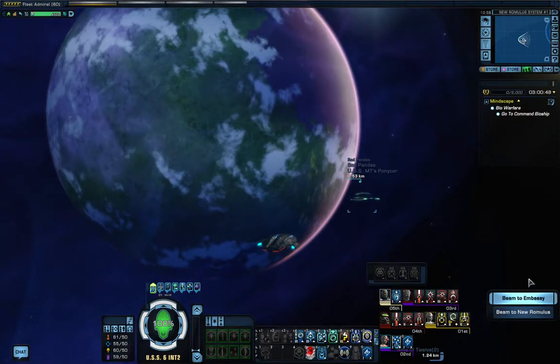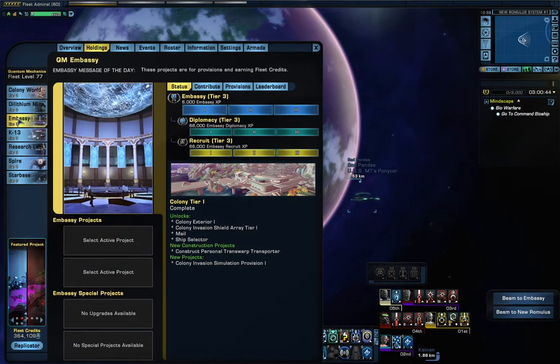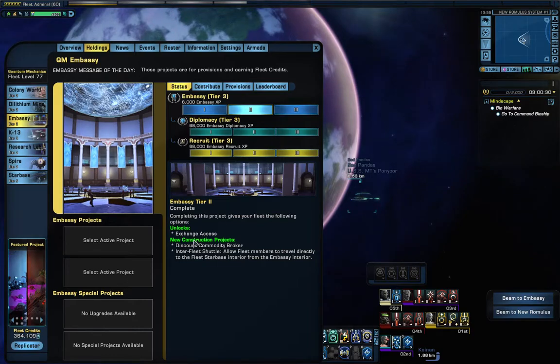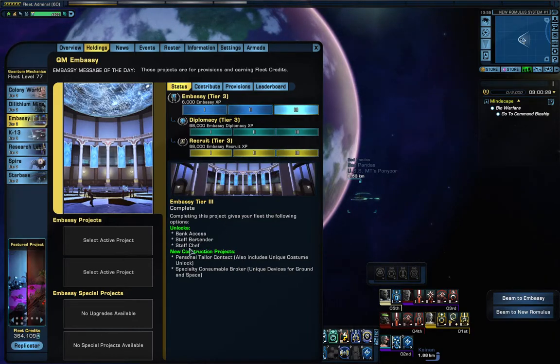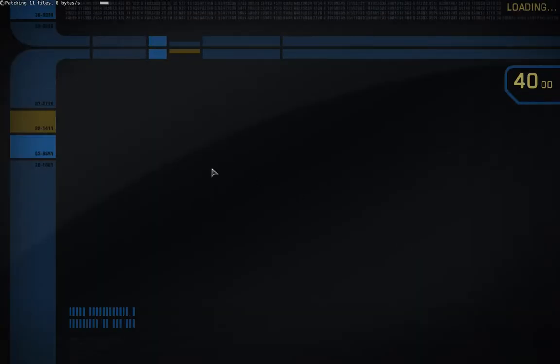So let's beam to the embassy, which is one of the holdings of your empire. I don't think there's much in the way of external appearance when you're upgrading, because it's all an internal sort of environment. So I'm guessing the internal environment will go up as you unlock exchange access stuff. Yeah. So you can see there's different things that unlock. Again, once you join your own fleet, you'll learn all that sort of stuff.